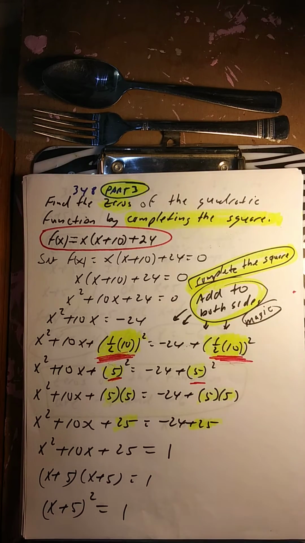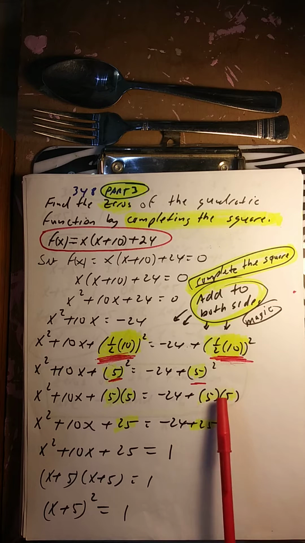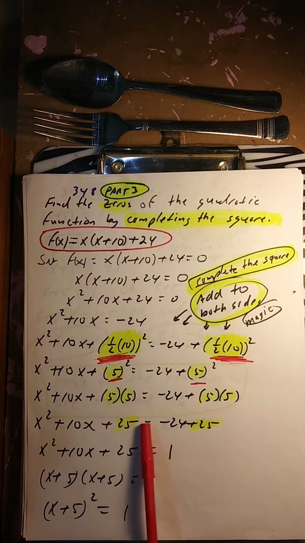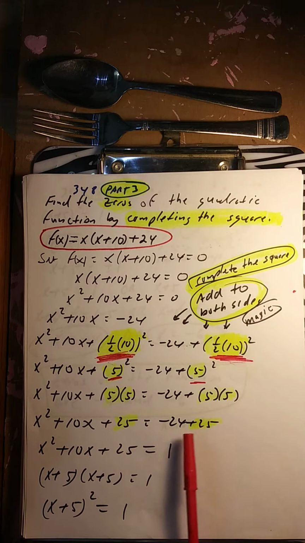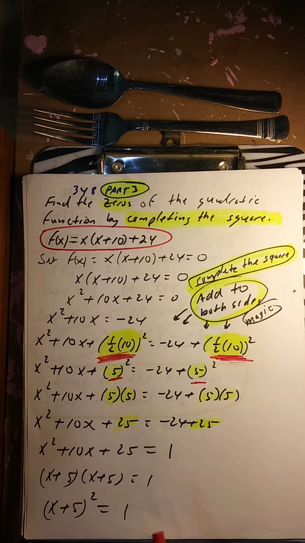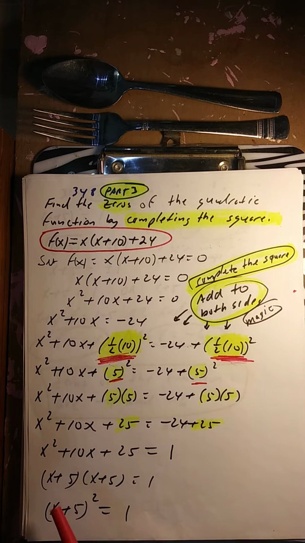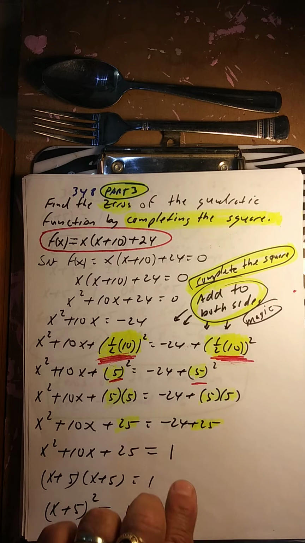All right, so now we have one half of 10 is 5. 5 times 5 is 25. Put it down. Same thing over here. 5 squared, 5 times 5, 25. So now this right here, there it is. But this one is going to be 1. This is (x plus 5)(x plus 5). That's right. 5 times 5 is 25. 5x and 5x is 10x. And x times x, x squared. So (x plus 5) squared equals 1. Okay. We're not done yet. We need to solve this right here by taking the square root of both sides. Let's do it in the next step.